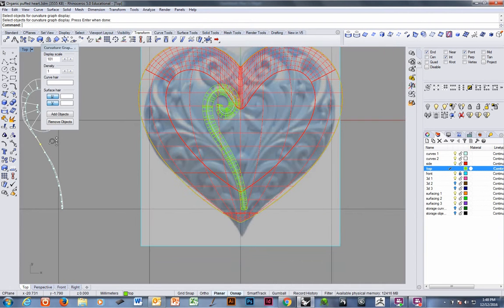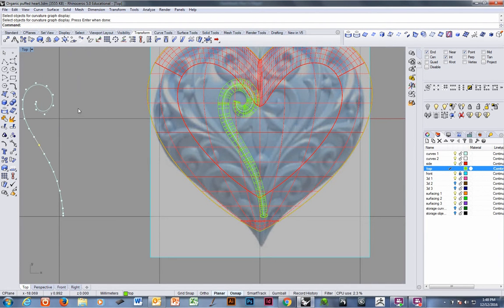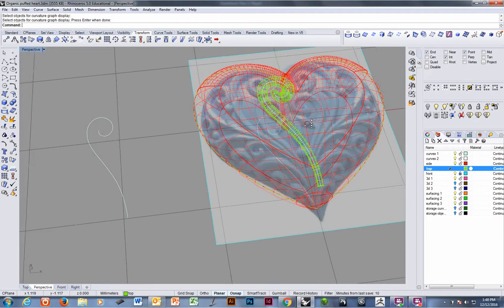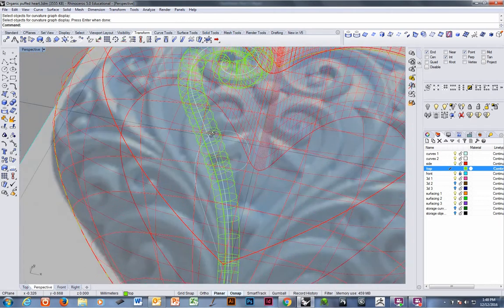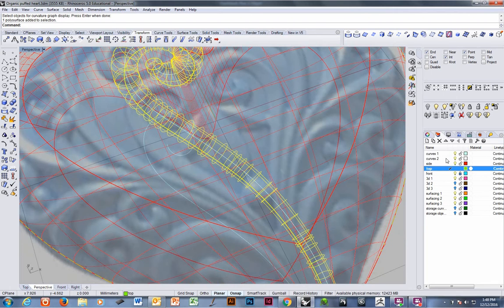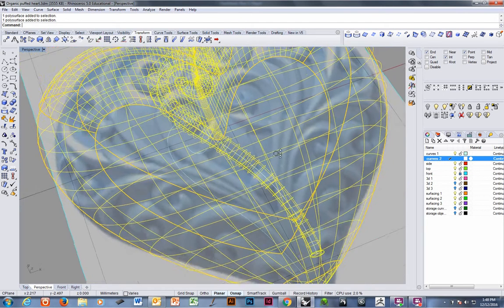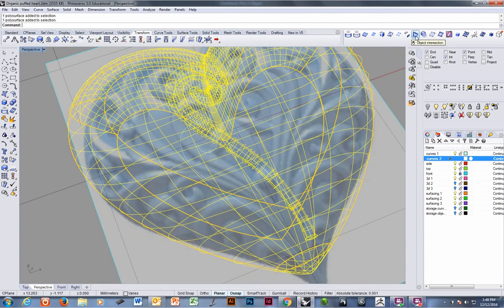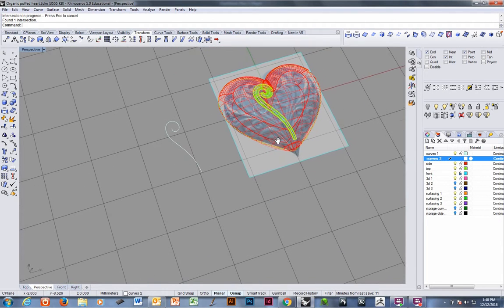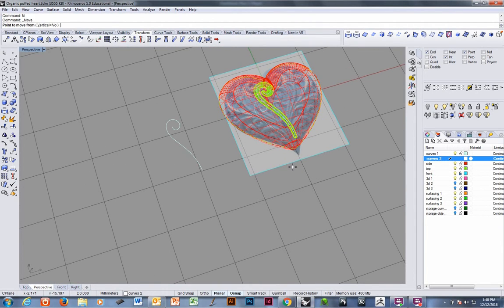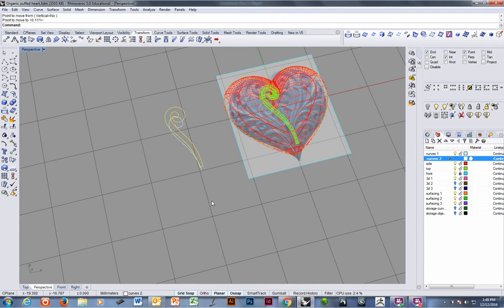Bring the curvature graph back, make sure I'm alright. It's fine. So, I have a nice relationship between the history and the finished object here. I'm not going to use the pipe itself. I'm going to use its intersection curves. So where it intersects with this surface is going to be useful to me. Going to move those over, project them to the C-plane.